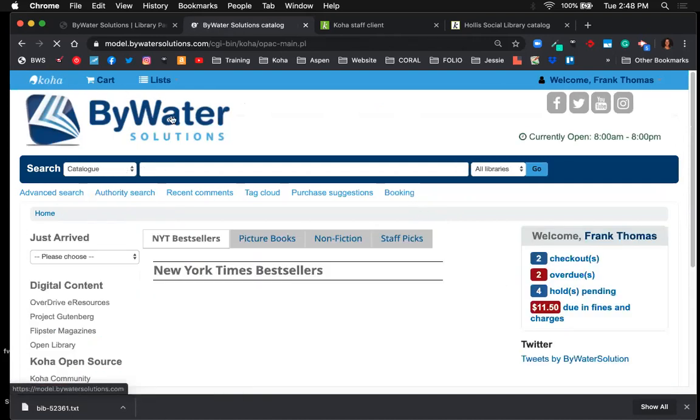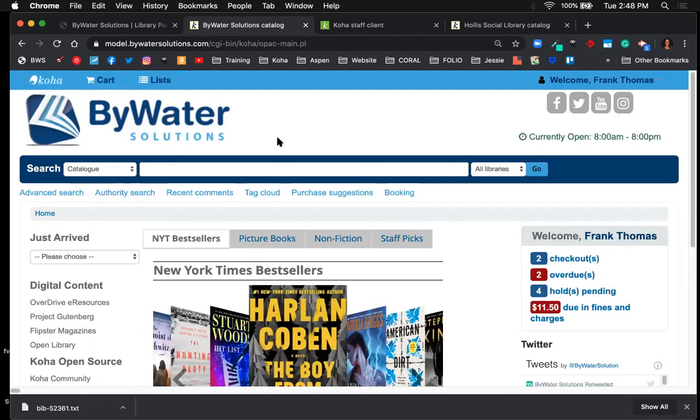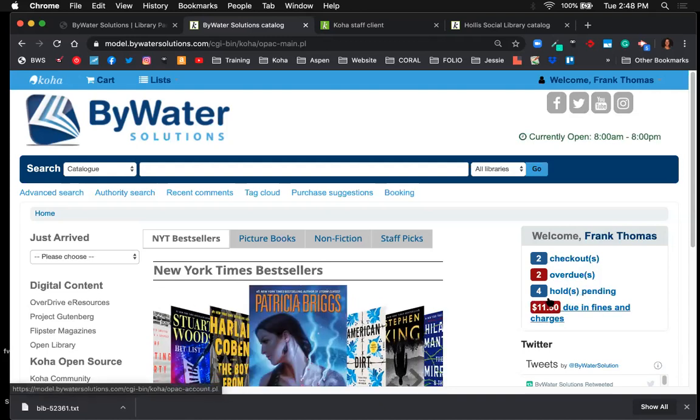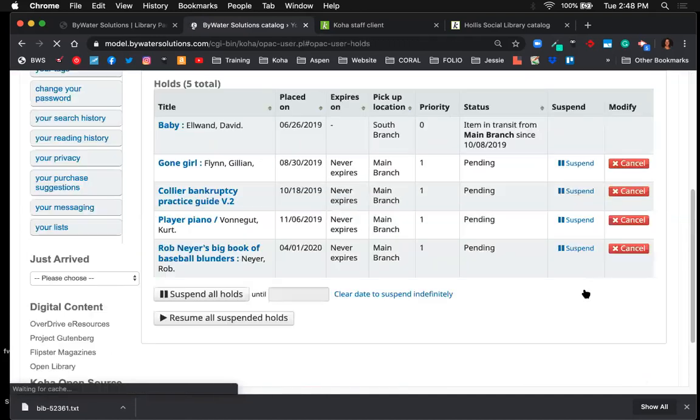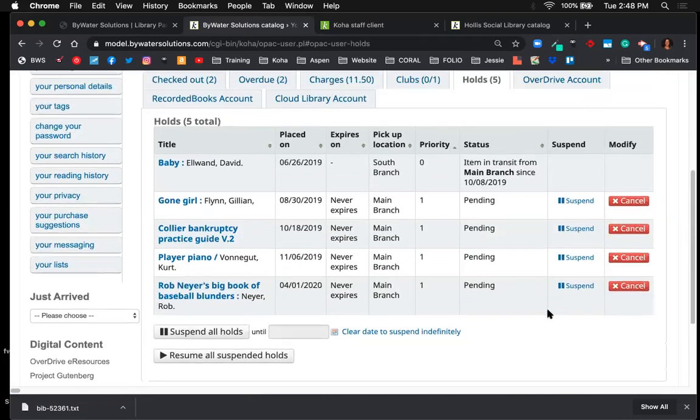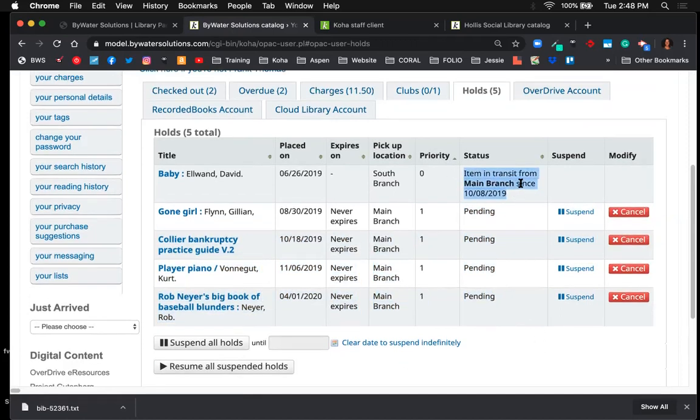I'm just going to come back to the beginning. So lots of options for customizing your OPAC, making it really easy. You'll see over here on the right-hand side for my user, they can tell right away they have 2 checkouts, anything that's pending holds in the system, so they can come in and see right away that they have 5 things on hold, a few things that are pending, waiting for those items to be triggered or trapped. And then of course, one that is ready, getting ready for transit to pick up at the library.